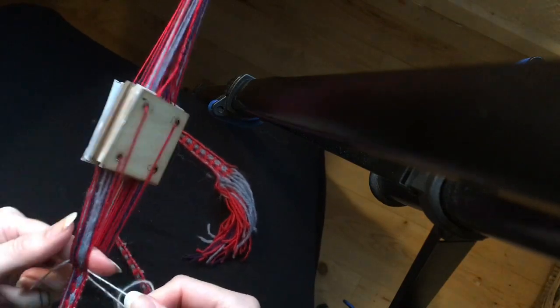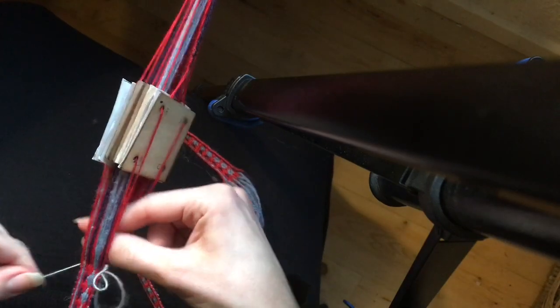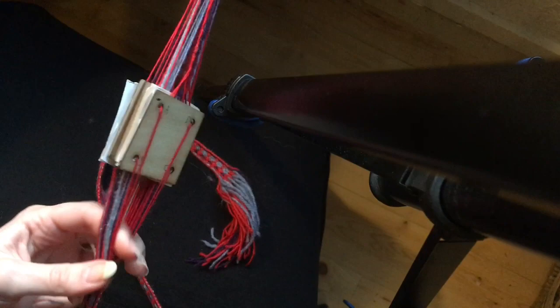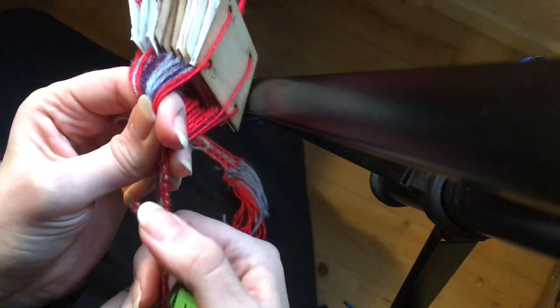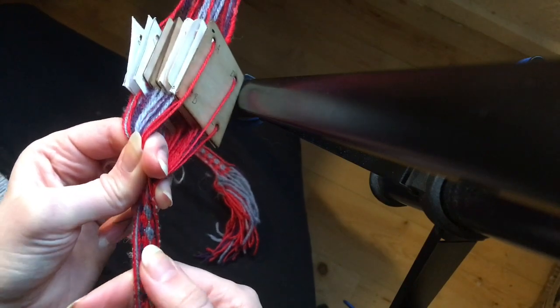Then push it down. I use my finger. There are probably other methods out there. And I pull it, and you see it will look like this. The warp thread color will show because it's lighter than the main thread I'm using.